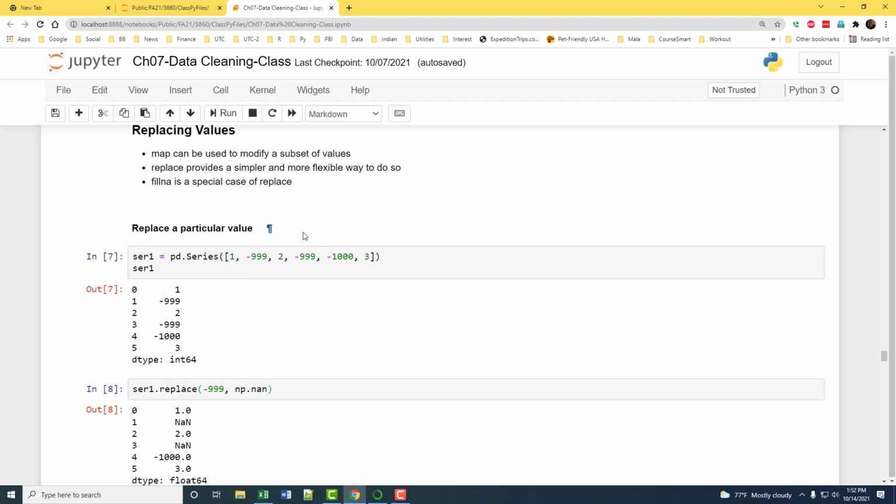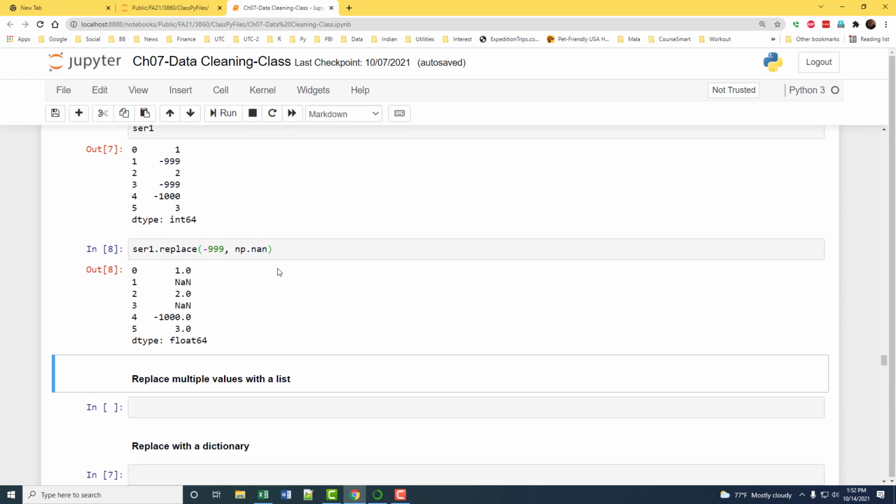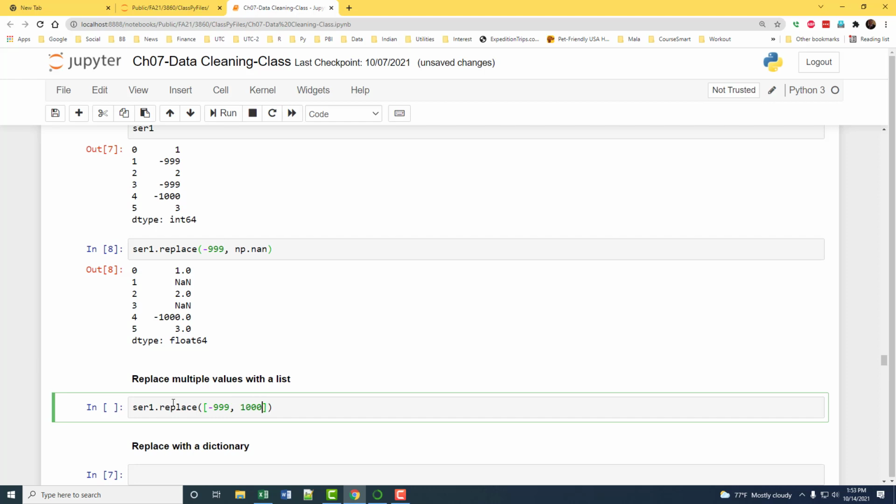Now if you want more than one value to be changed, so we can replace multiple values, then the values that need to be replaced should be given as a list. So you say minus 999, comma, minus 1000. These two values must be changed to missing values.